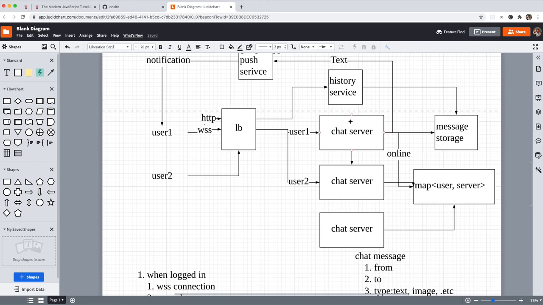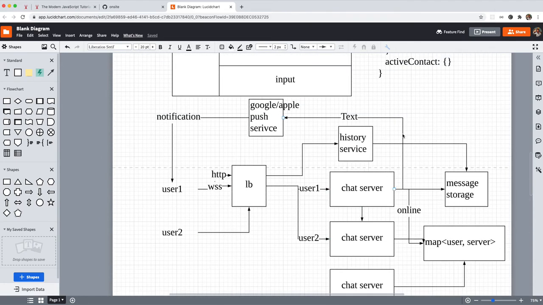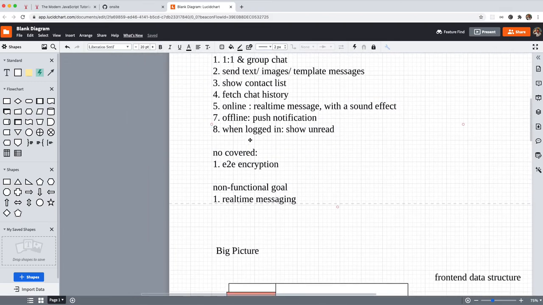When logged in, we'll do a lot of things: connection, read message, contact list, and register notification service. This is for offline. Go to Google and push to Chrome. And the last one, should I read? Yeah, done.